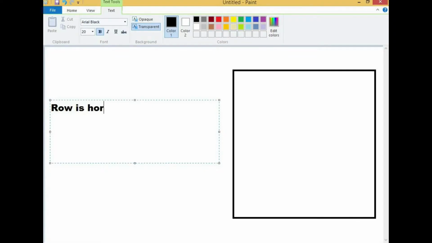Row is horizontal, so easily you can memorize it by red hood. This means orange. Now you can easily understand what row and column mean. And column is vertical. Now I think you've got the idea. Now let's go to the sketching part.